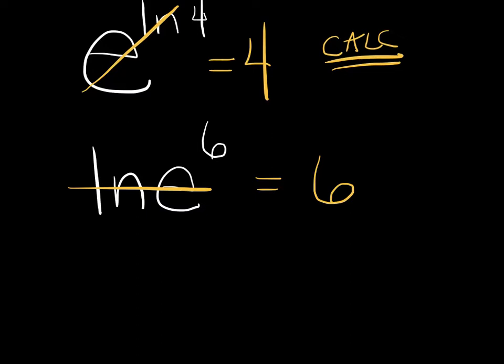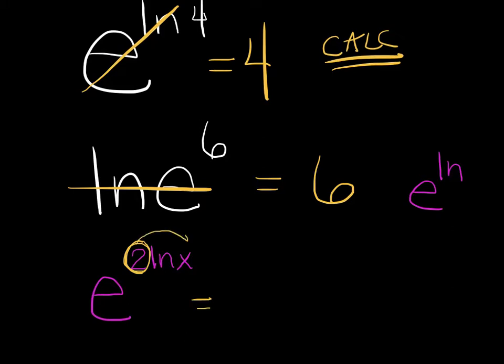Now, sometimes we've got somebody in our way. For example, e to the 2 ln of x. Now think about this. Do I have my little zap rule? Do I have e to the ln? Well, no, this guy's in my way. So I've got to use some log properties. If you have a number in front of a log, where did it come from? Where can you move it to? Hopefully you're saying the exponent. So I'm going to rewrite this as e to the ln of x squared. Do you recall that log property? If it's in front, it came from the exponent. Now I've got my zap, and I'm left with x squared. Now that one I couldn't type in the calculator because there's a variable up there.